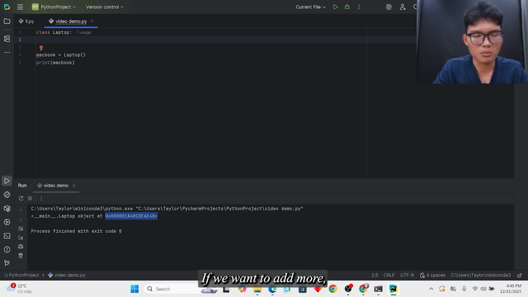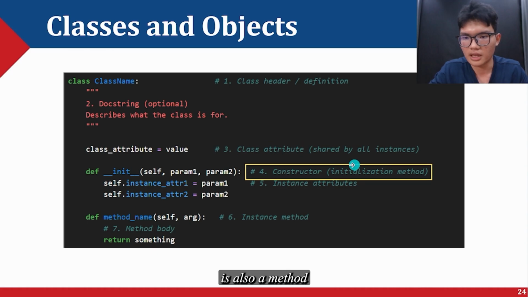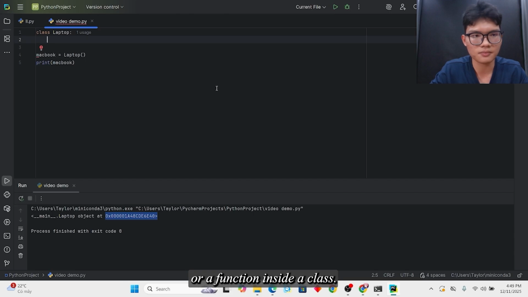If we want to add more information to a class, we will use parameters, because a constructor, like I showed you before, is also a method or a function inside a class.